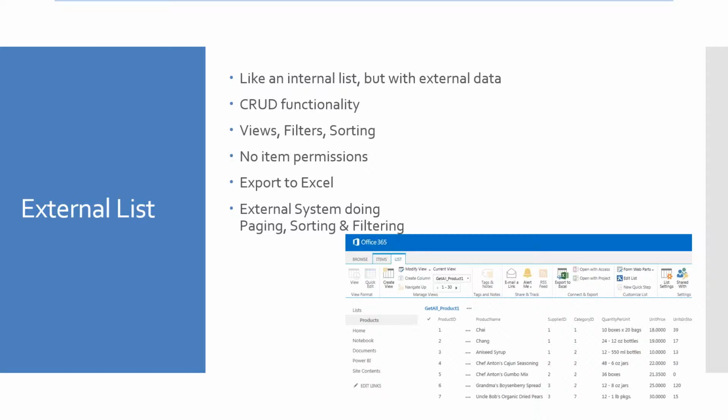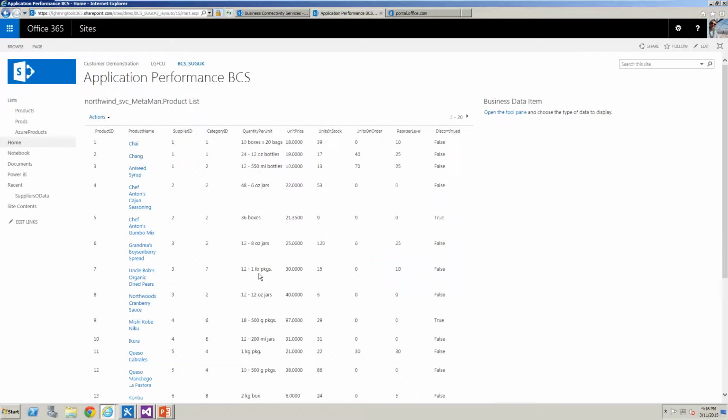If we, for example, go to create a new view, you'll find that you can't create a datasheet view. The quick edit doesn't work. You won't be able to create a workflow without a bit of work behind the scenes, and also the RSS feed doesn't work. And you'll find item level permissions and things are not available. However, it's still very powerful. You can create views, you can create filters, you can apply sorts, you can have lookups and all sorts of things from that external list. So rather than just talk about it, let's have a look at it.